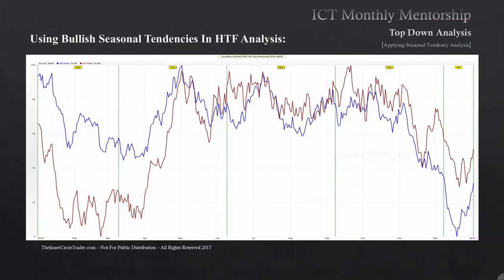Okay, folks, this is the Canadian dollar 40-year seasonal tendency. This is an expanded view of the same chart you just saw. And I want you to take a look at something real quick. Up here we have March, June, September, December, and then back to March again. What this is delineating is the contract delivery months for the Canadian dollar. Now, currencies deliver on March, June, September, and December every single year. These months expire.